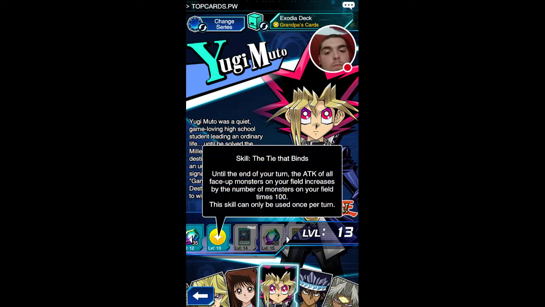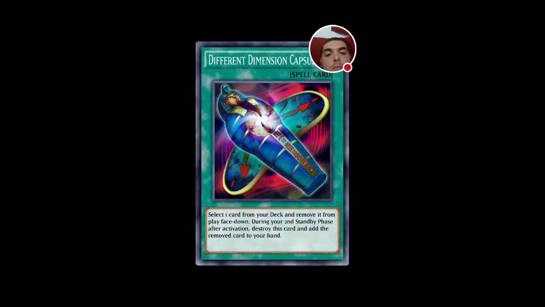My skills and become a better duelist. Until the end of your turn, the attack of all face-up monsters on your field increases by the number of monsters on your field times 100. This skill can only be used once per turn. Interesting. And then Different Dimension Capsule is the next one.